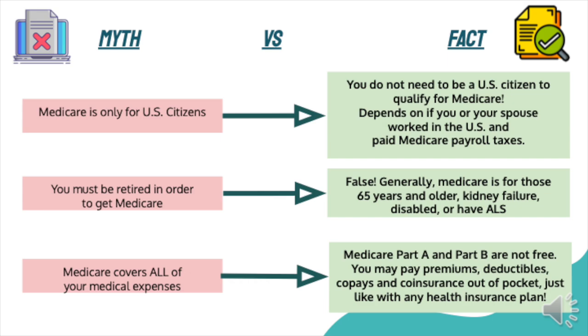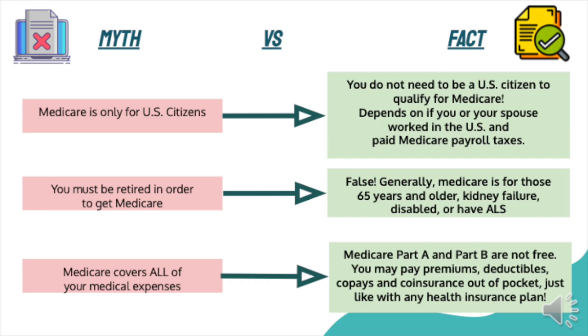Next, I'd like to offer some clarification on some common myths regarding Medicare. Myth number 1, Medicare is only for US citizens. This is not true. You do not need to be a US citizen to qualify for Medicare. Your qualification for Medicare depends on if you or your spouse have worked in the US and paid Medicare payroll taxes. If you have not paid these taxes, you can still get Medicare, but you'll have to pay premiums for coverage.